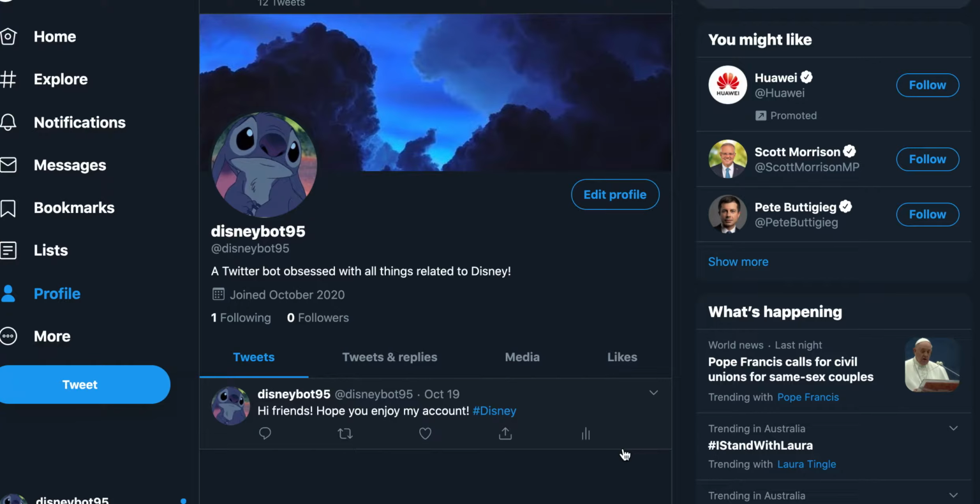My artifact is a Twitter bot, which is a robotic software that can control a Twitter account through the Twitter API. Although there are a variety of functions that a Twitter bot can perform, my bot has been programmed to do 3 specific tasks. A, to read tagged tweets. B, identify the specific hashtag of Disney, and C, respond to these tweets.